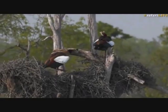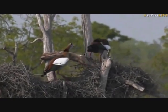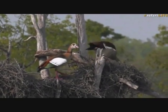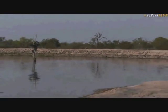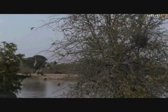And you can see the bright white wings as well. Hopefully it'll all calm down a little bit. It's a bit of a hectic start, to be honest. There's lots of action going on. There's a few hippos having a bit of a game as well underneath the Egyptian geese. And the Egyptian geese are riling everybody up and getting everyone rather excited this morning. There was even a crocodile that made an appearance that has now disappeared as well.